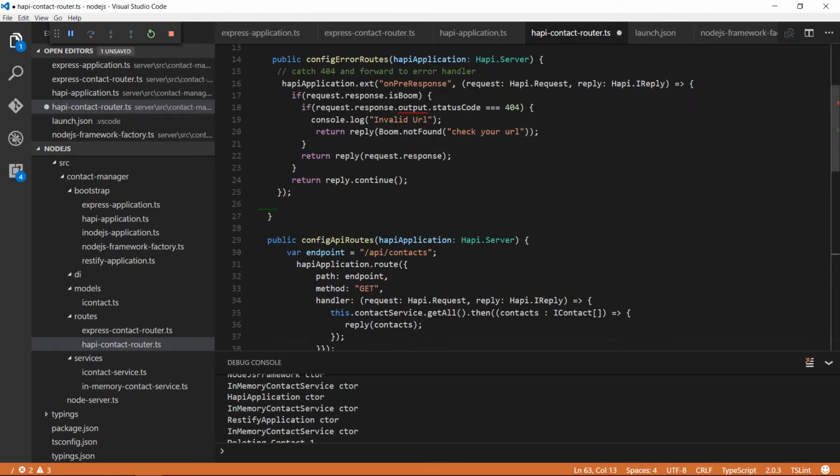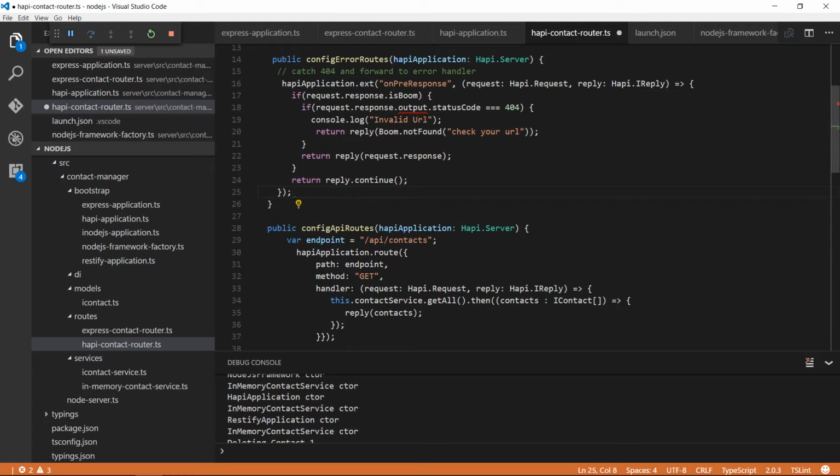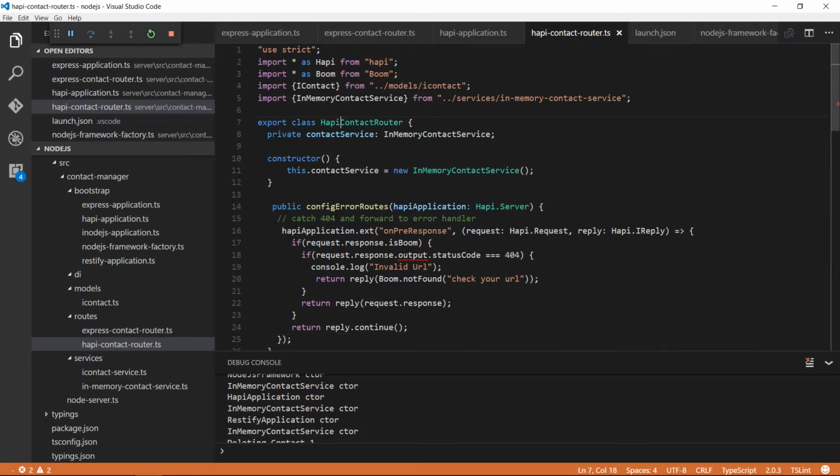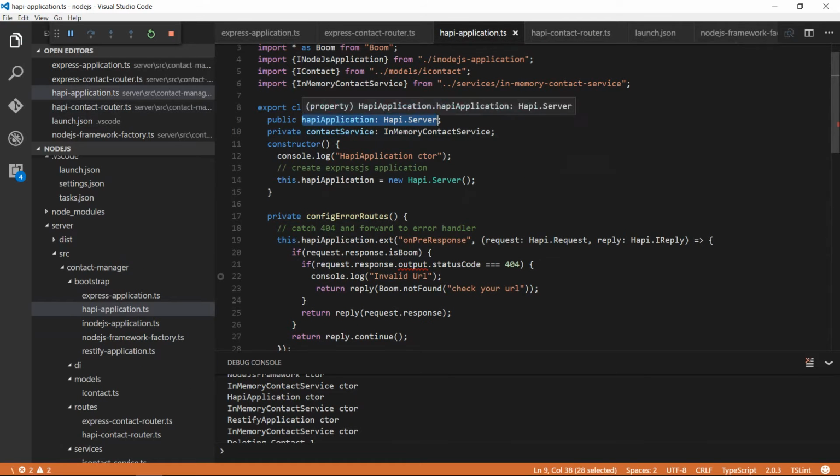Okay, so now that we have the routes helper methods defined, we're going to create a property of type happy contact router inside happy application. We no longer need this.